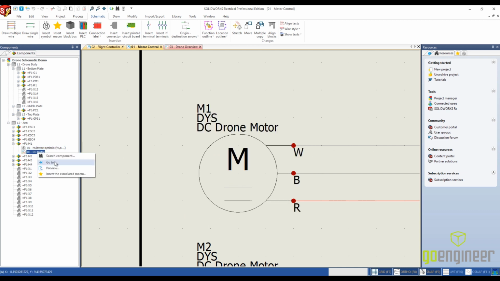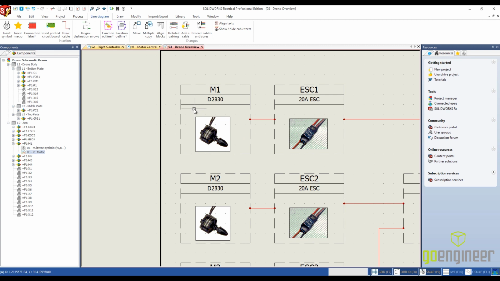If I right click here and say go to, it will zoom me in on motor 1 on the overview. So each component, you can expand those out and see all of the symbolic representations, but they're all representing the same component. Now notice those connectors that we just added to the bill of material don't have any symbols associated with them, and it's because we just want to include those on our reports.